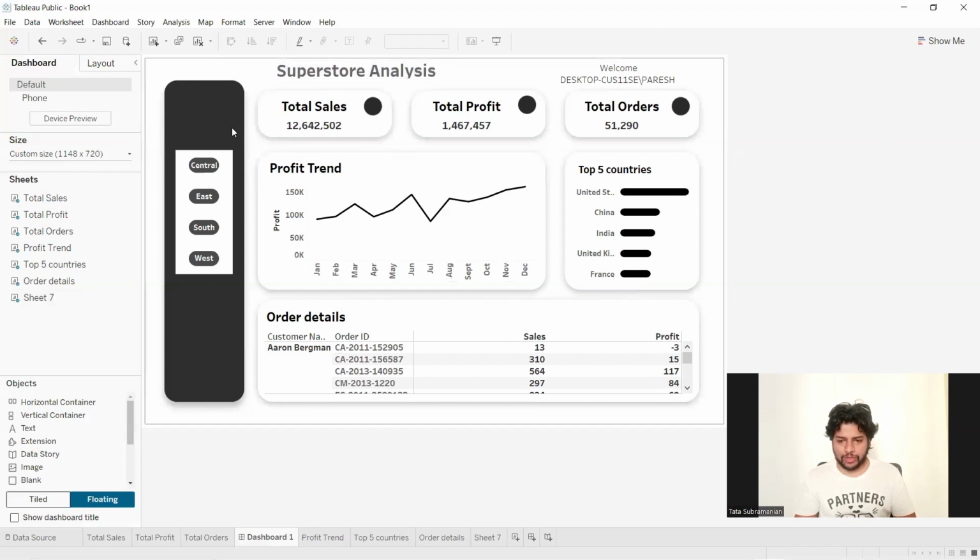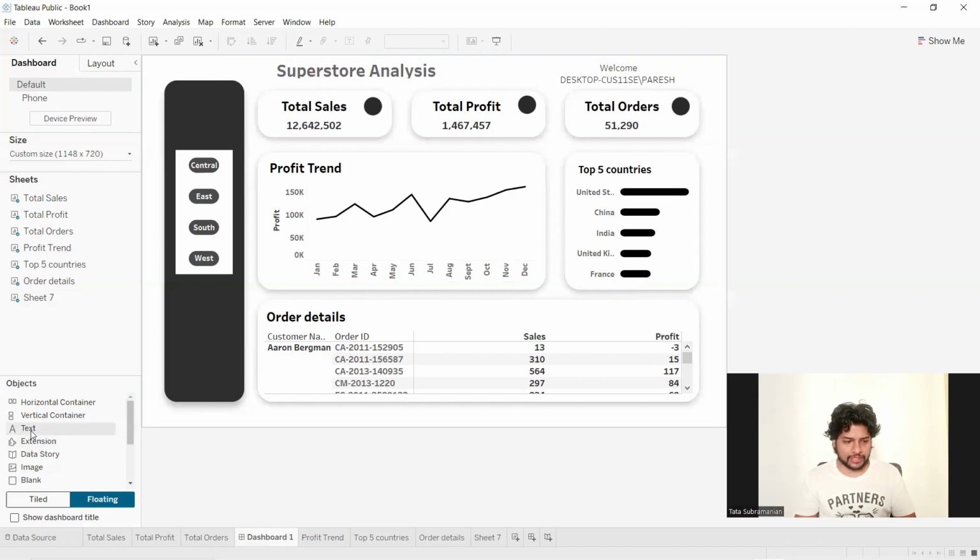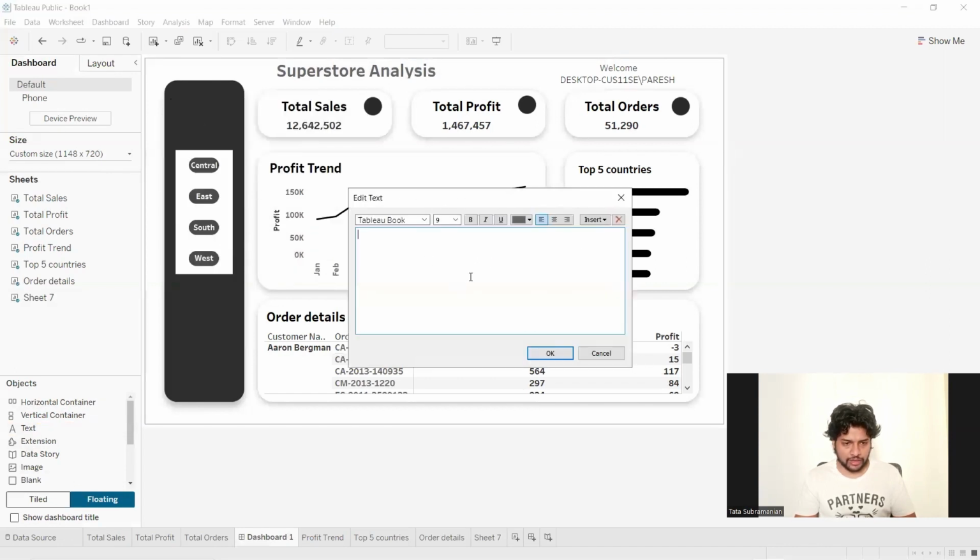Similarly, I'm going to put the text which is over here. And this is going to be regional analysis. Increase the size to about 10 or 12 over here.